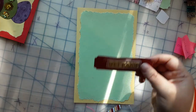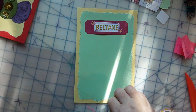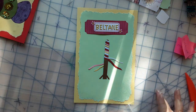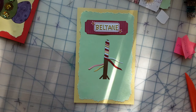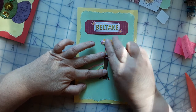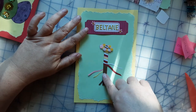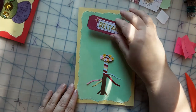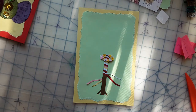Here are my decorations for the front of this one — here's my title 'Little Beltane.' Every year I go to a park with some friends and we do a maypole and a big potluck, giving thanks and celebrating the god and goddess of this season. There's my little flower wreath right there — I'm going to bring it down a bit and add some butterflies and flowers. This is a time when we celebrate the god and goddess — it's like their marriage time, where they get married and fertilize the land.